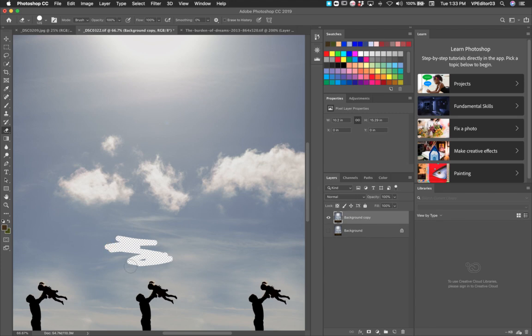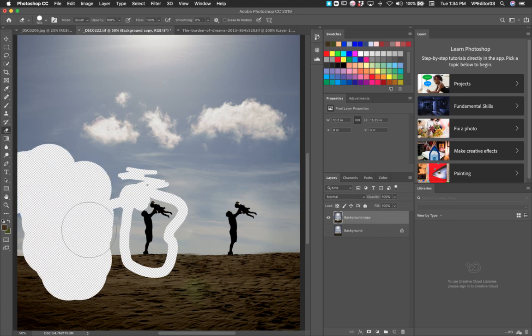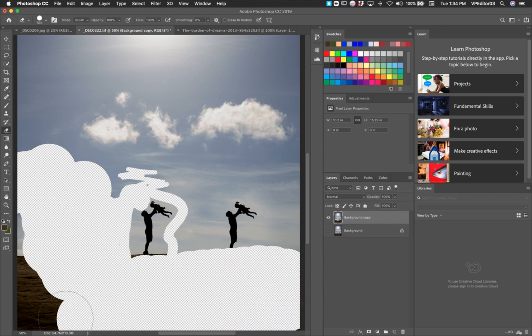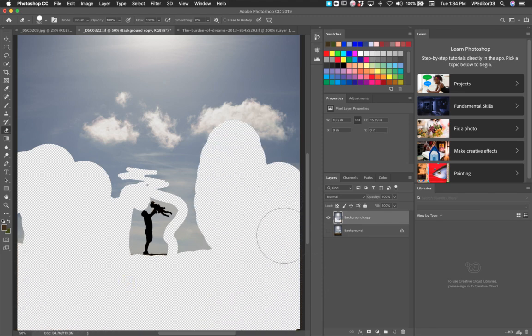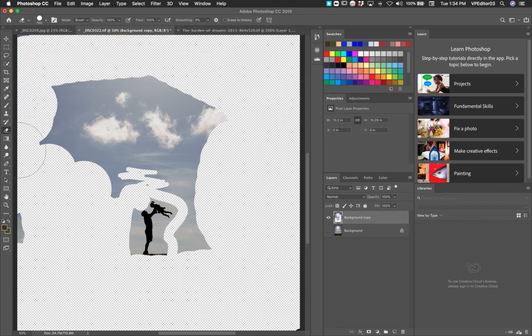But let's say that I need to just isolate this part of the image and I want to delete everything else, so I can just literally erase everything else around there. There are much better ways of doing this. I would avoid using the eraser tool. I really can't think of a reason to use this tool except in the very, very beginning.